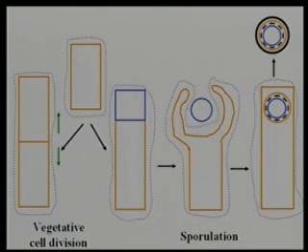What happens is it divides asymmetrically. It forms a small piece at the end, which is still a cell, and it's what will become the spore. Then what happens is, this is not phagocytosis, because we know that phagocytosis is carried out by amoeba and macrophages and neutrophils, and you can only get phagocytosis when you've got a membrane. And this is a wall. So this is not phagocytosis. The mother cell grows around the daughter spore. And then you'll now see that what was before blue is now red. There are two membranes. One came from the mother cell, one came from the daughter cell, which will be the spore. So there are now two membranes.